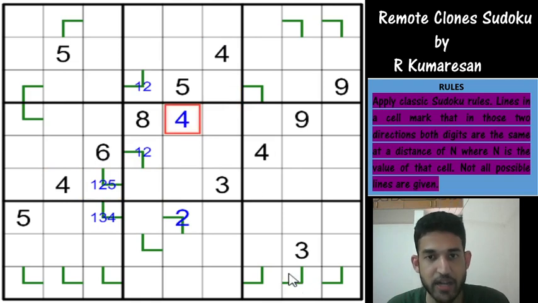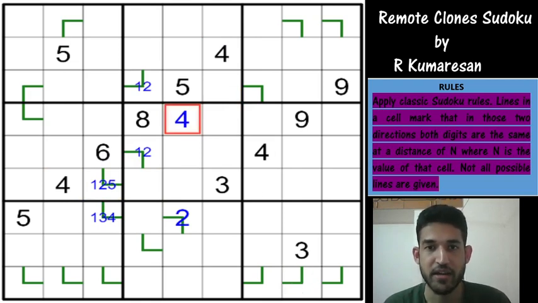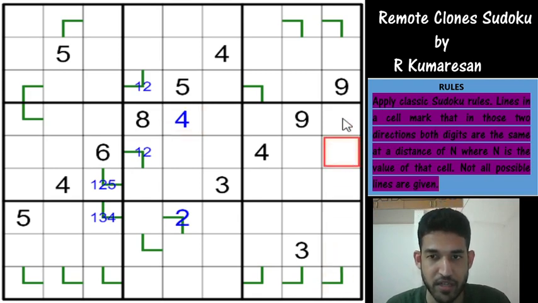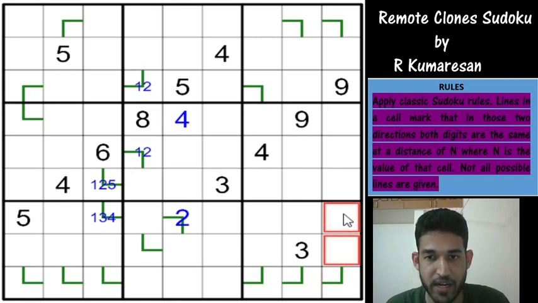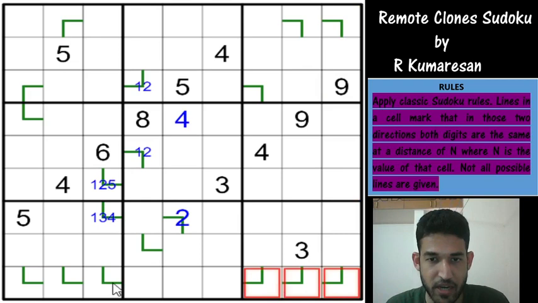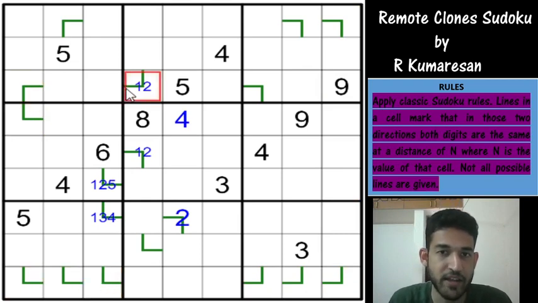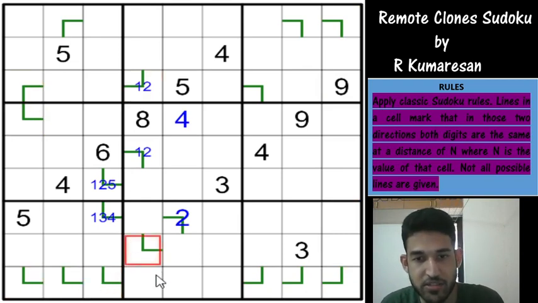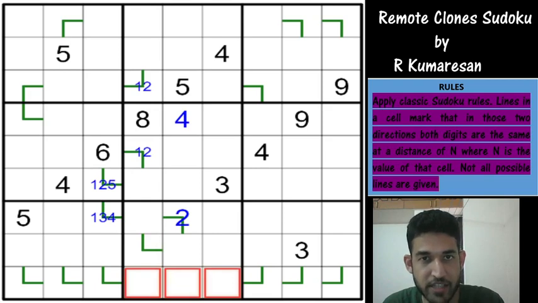And one more small thing we know about this Sudoku is that a 9 can never be present on the line, because you just don't have enough cells to travel 9 steps in any direction. So the maximum number of steps that can be traveled in any direction is 4, 5, 6, 7, 8. So the maximum value in these lines, no matter where they are present, would be 8. So which means that in row 9, 9 has to be present in one of these cells. It can't be anywhere else.